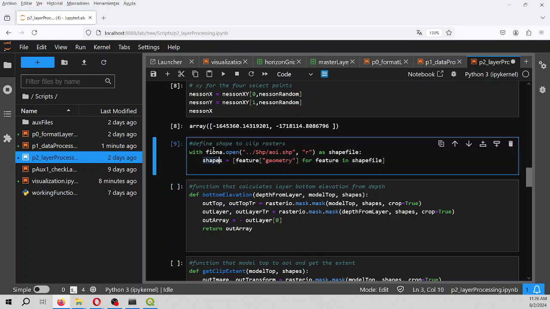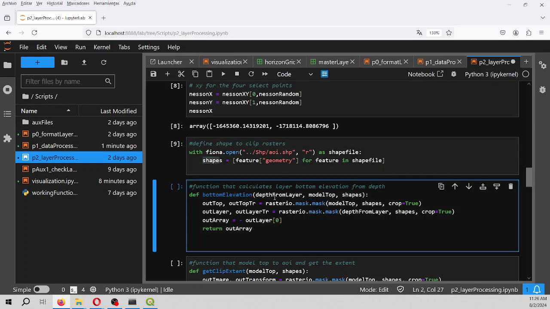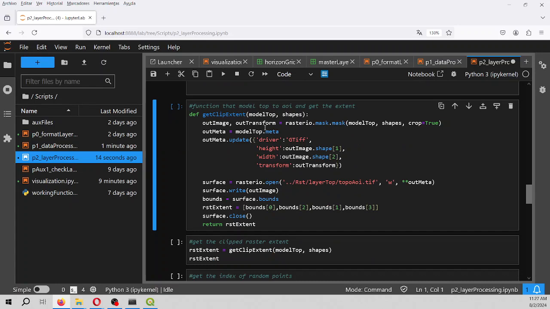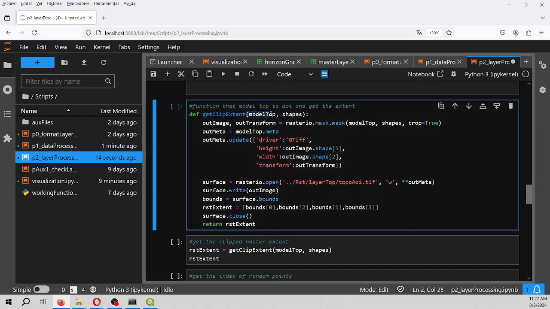We open the shapefile with Fiona, and then we get the shape, because we are going to clip. We insert the raster, the model top, and then we clip the raster just for the area of interest. We do that in a function, and we also get the raster extent.